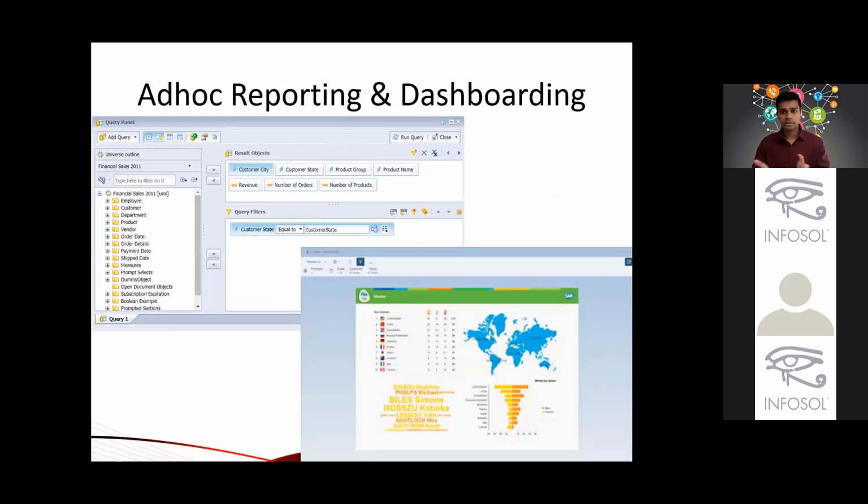Now, Web Intelligence specializes in highly formatted reports, but not pixel perfect reports. And we have this ad hoc reporting capability. And that's where the connectivity to a BW cube or a HANA view or the universes that you build, the semantic layer that you build in BusinessObjects, lets you easily drag and drop the objects that you need. It creates the SQL at the back end. And the fact that it's web-based results in report objects being placed in specific areas in the report page.